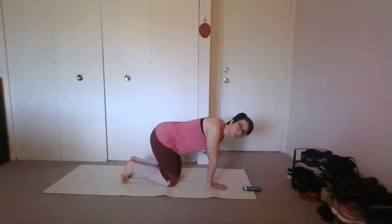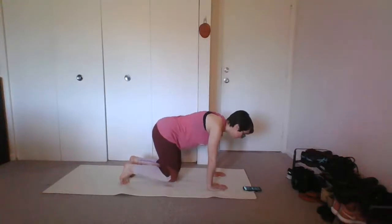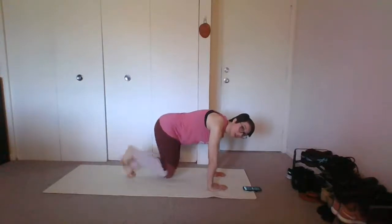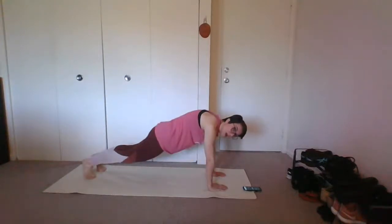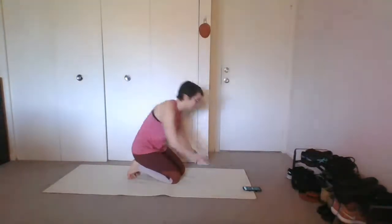We're going to hold those knees up the whole time. Walk in and out. In 3, 2, 1. Lift up. Walk out, out, in. Try to lead with one side, then switch. The goal is to keep those hips still. So I'm not lifting up and then down. I'm keeping my hips, my back parallel to the floor almost.